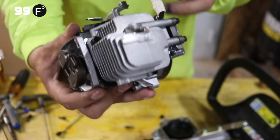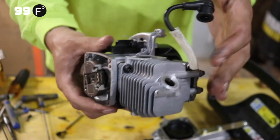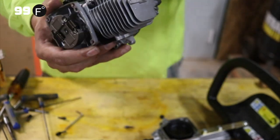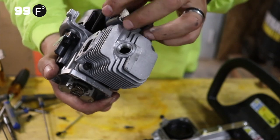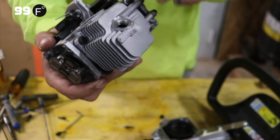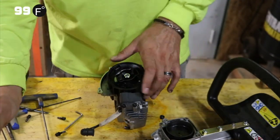Likewise, you can also look through the top of the spark plug hole, but you won't be able to see if there's scoring. If you put a little scope camera in there, you might be able to see the walls. So let's take off the ignition coil.